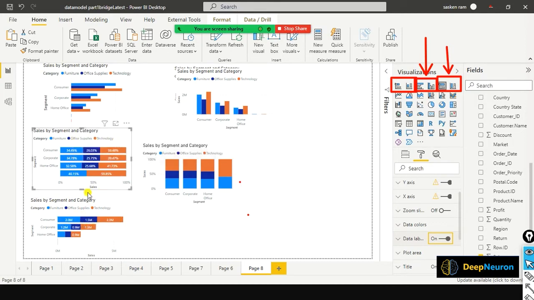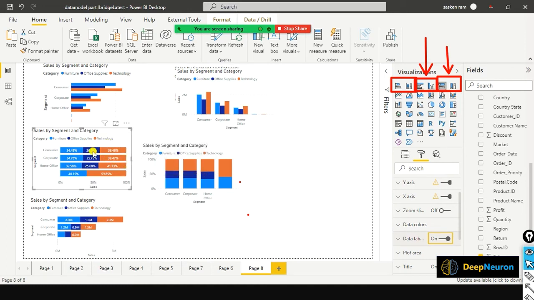That is the difference. So instead of displaying the values as they are, it displays the percentage of contribution out of the 100%. With this, you should be able to understand what exactly the stacked chart is all about. Part to whole. Just by looking at this, you can understand that out of the whole 100%, 39.4% sale we made in technology.